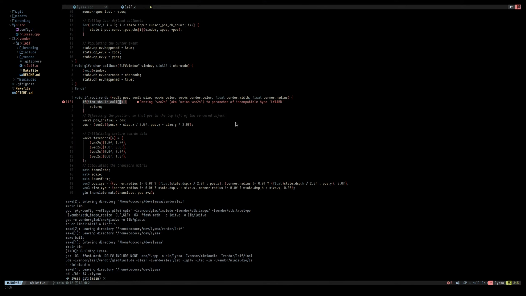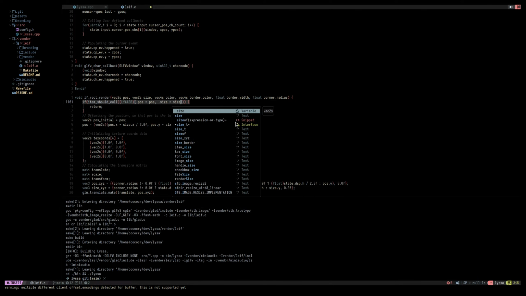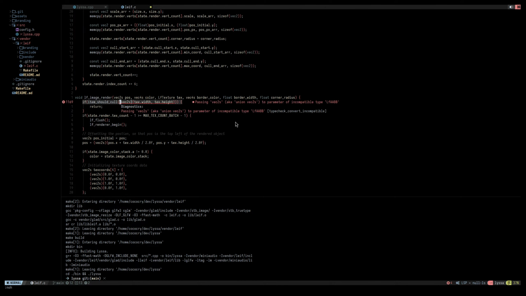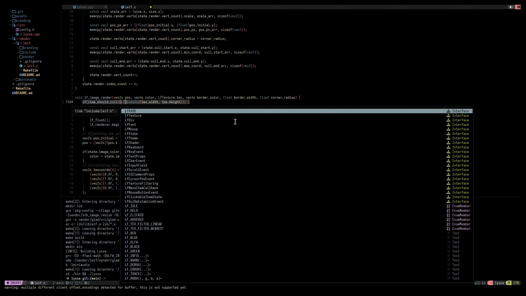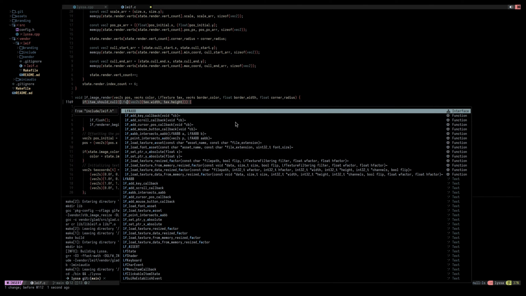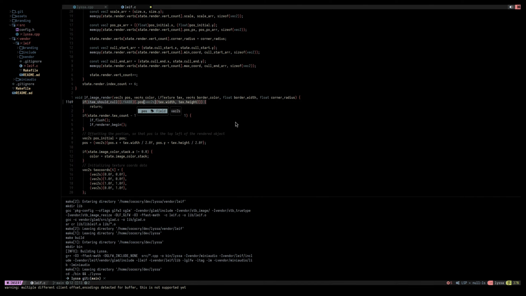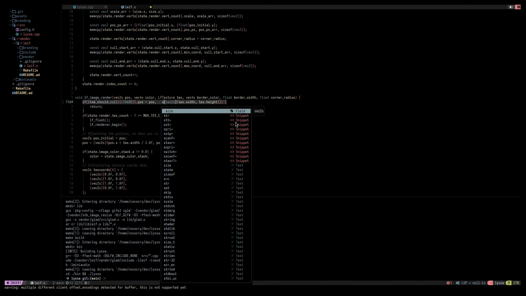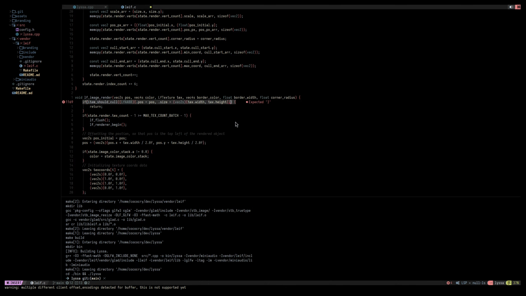Okay, so lfabb dot pos is equal to pos, size equal to size. Yeah, so here's lfabb dot pos is equal to pos dot size equal to that. So like that.